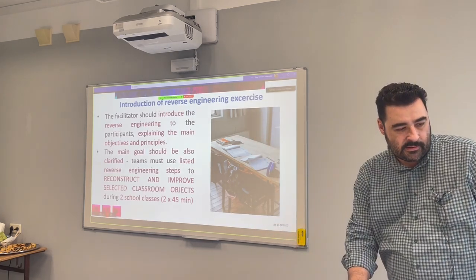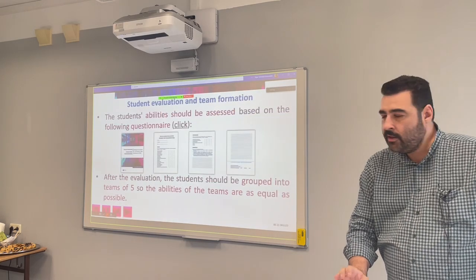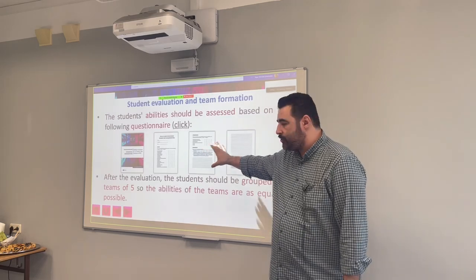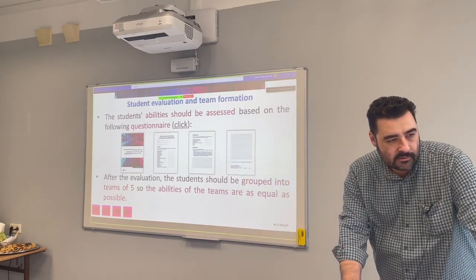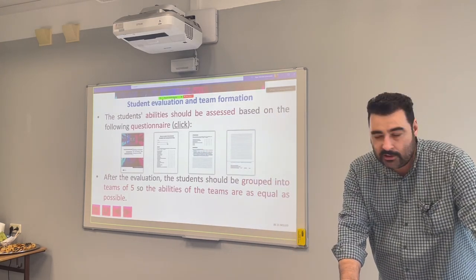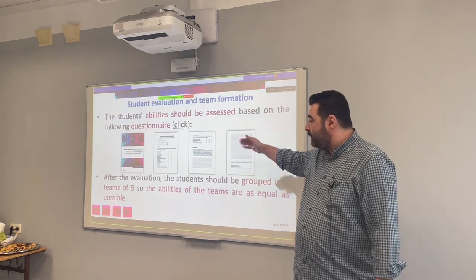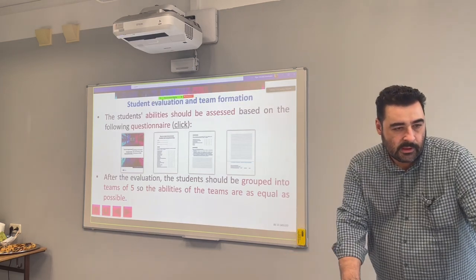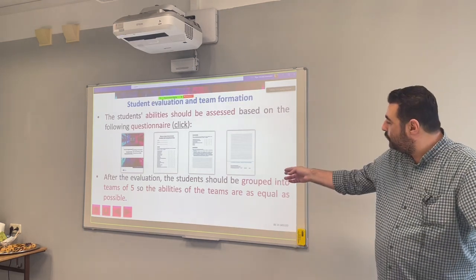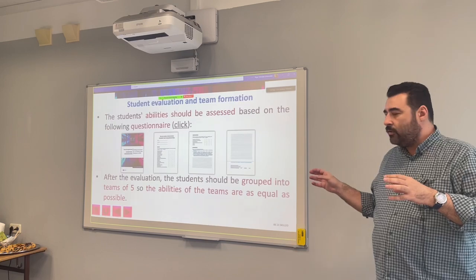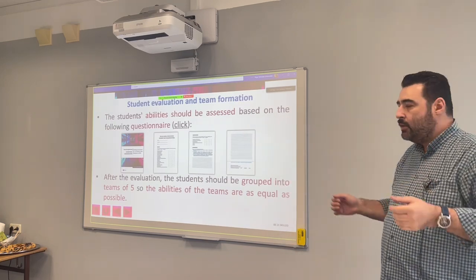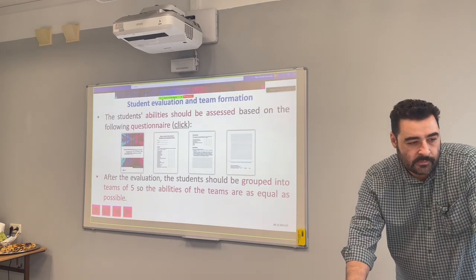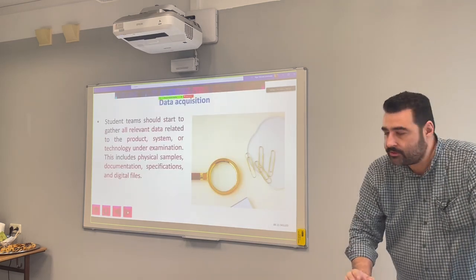After that, you will need to assess the students' abilities based on this questionnaire. And if you press any of those documents, this document in PDF form will appear. You can print it and deliver it to your students. Then you should group your students into groups of 5 team members. So you should basically develop students' teams, which need to be as equal as possible.